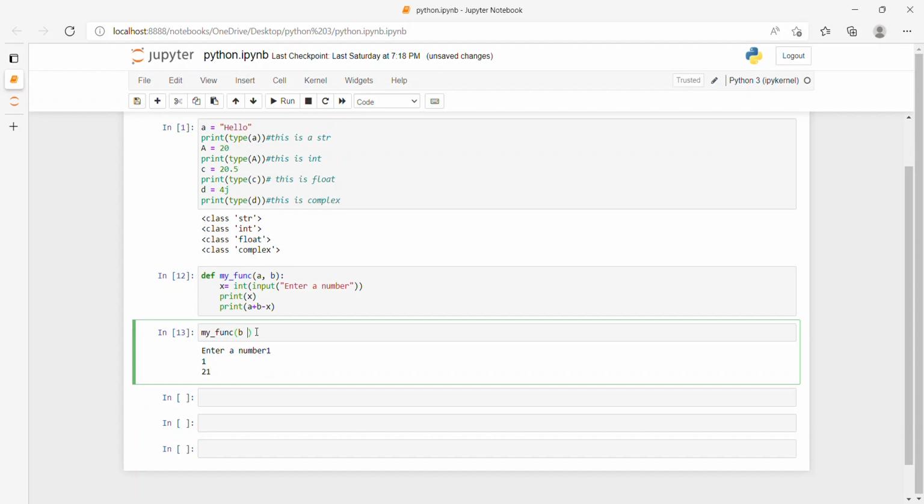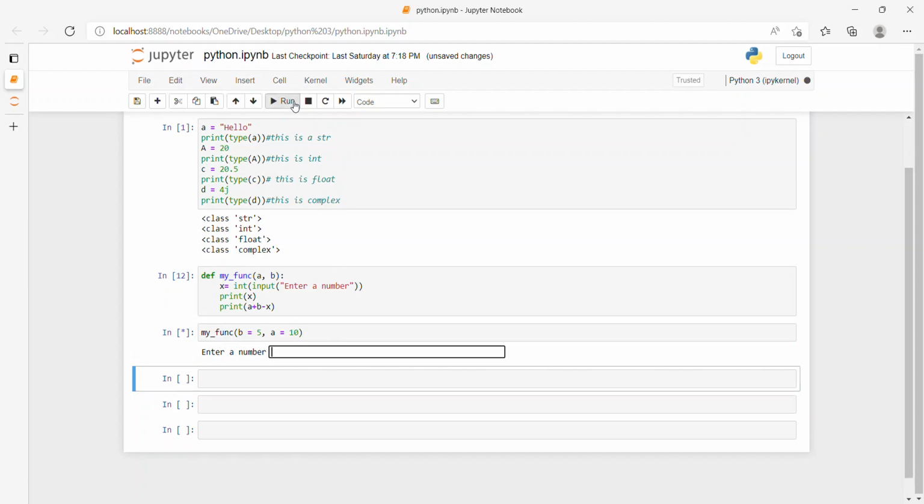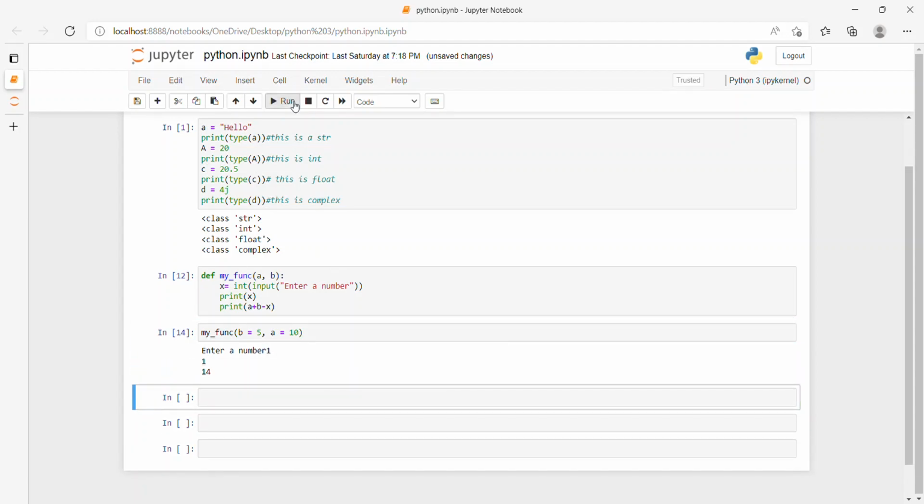So now if I want to initialize the value of b first, let us take b equal to 5, comma, a is equal to maybe 10. Now let us see, enter. See, this is another way we can enter the values for the arguments, by typing the variable name followed by an equal to sign and then initializing them. By this way there is the ease that in whatever order we want to initialize them, we can.